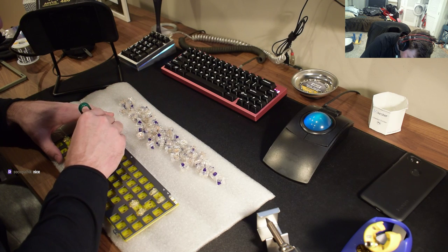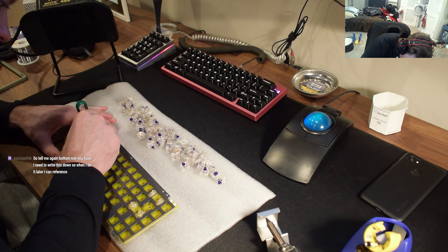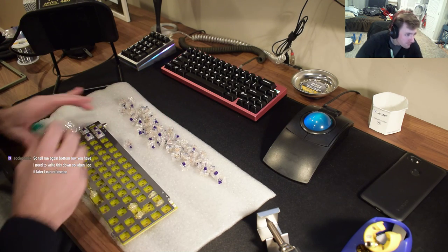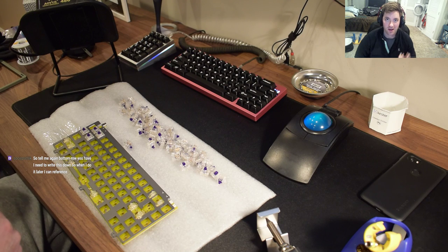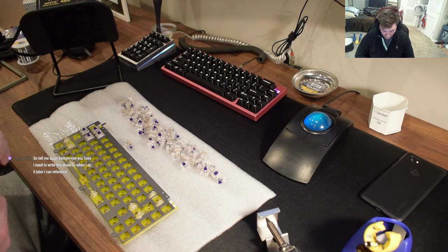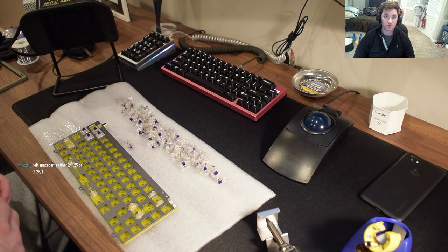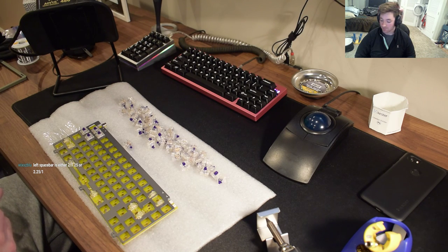You know what's an awesome configurator that I just used for the first time the other week? The Zeal 65 PCBs have got Via Configurator, which has just been put out recently. It is awesome. I hope they port, honestly, every QMK compatible PCB into Via Configurator. It is so cool. It's a Wilbuzz product, I believe, and I think it debuted on the Zeal 60 and Zeal 65 PCBs. It's intuitive to a next level.